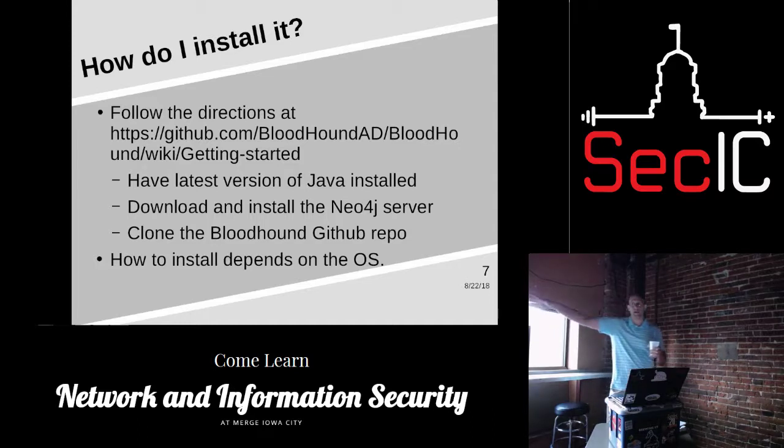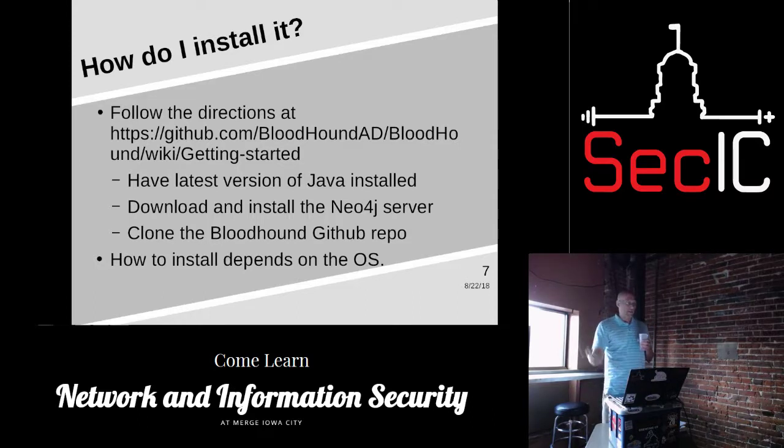So first you've got to be on that network, have that user account, and grab that info using the ingesters, we'll call it. Once you bring that to your computer, you can put it into Bloodhound to take a look at what's going on. What you need for Bloodhound to work on your computer is the latest version of Java. If you're using Kali, it's already there. You need the Neo4j server installed and running to hold that information. Then you also need to download the compiled executable to run Bloodhound itself. On the Bloodhound GitHub repo, that's where you can get the ingestion.